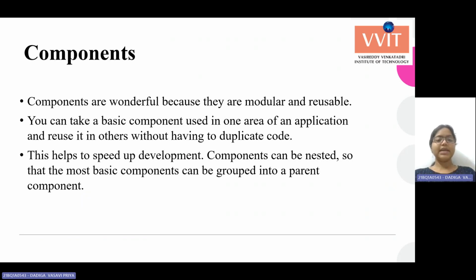You can take a basic component used in one area of an application and reuse it in another without having to duplicate code. This helps to speed up development, and components can also be nested so that the most basic components can be grouped into a parent component. Let's see how components can be grouped into a parent component.